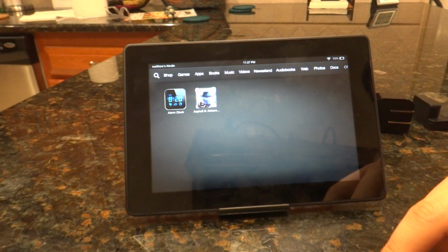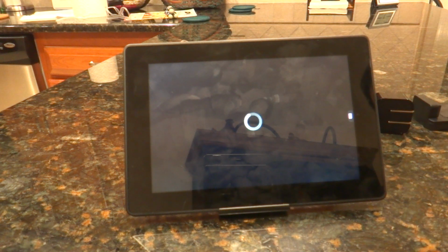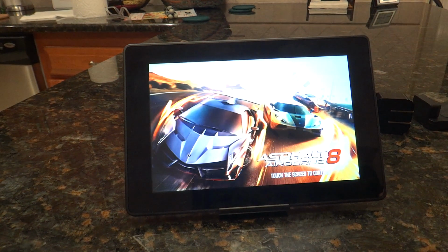It has amazing gameplay. Let's open up Asphalt 8. I think I have this loaded up. No, I don't have it. It takes some time for this to load, and I think that's okay because the processor is not a flagship. It's 1.5 gigahertz, and it's a dual core processor.